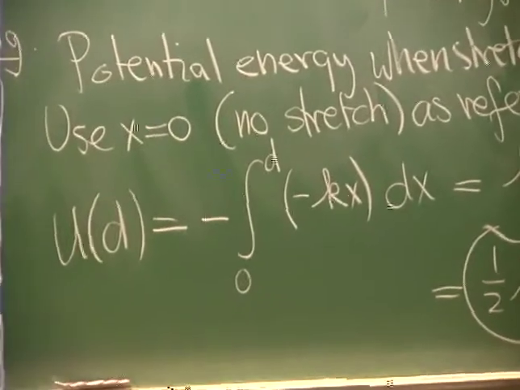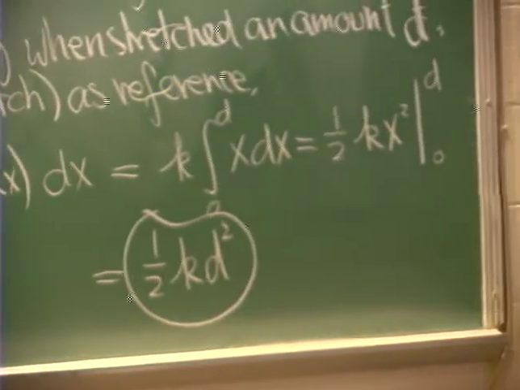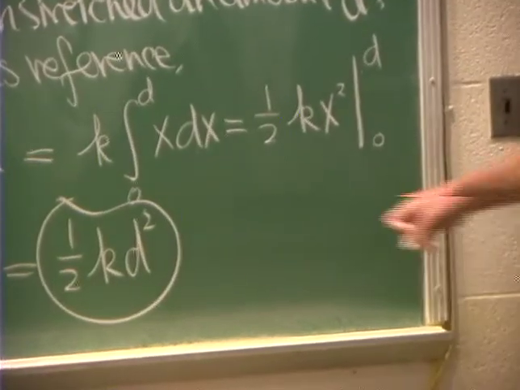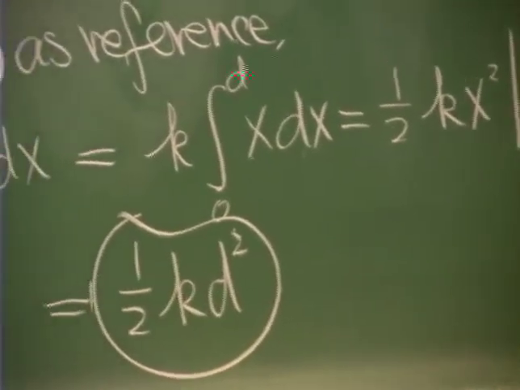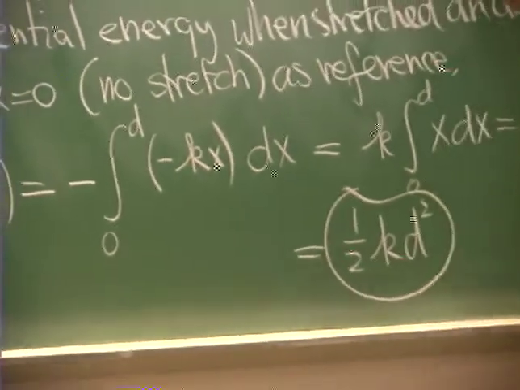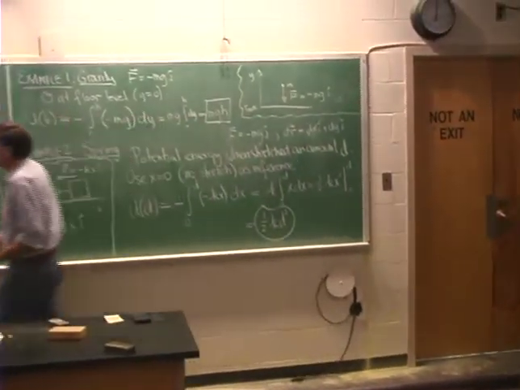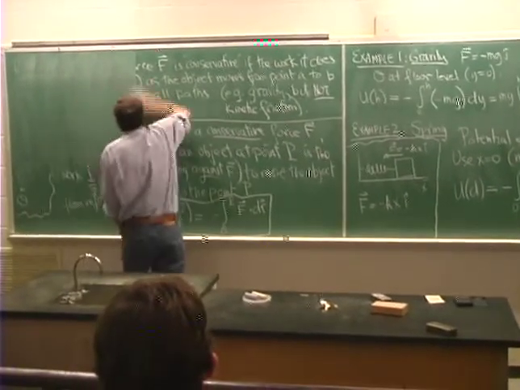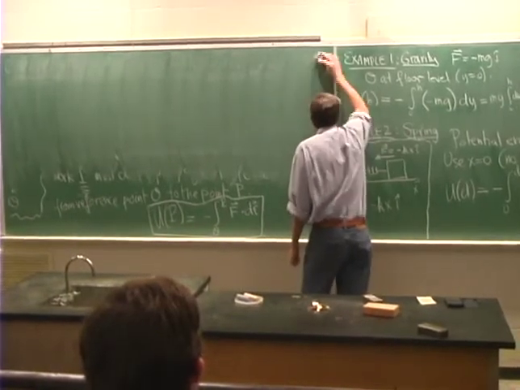We, again, encountered that case before. I just stated it before as what I was then calling the spring energy, one half k x squared when stretched out an amount x. So it's the same formula that we had before, but now we recognize that that formula, one half k x squared, actually is a particular kind of potential energy. That's potential energy associated with a spring. mgh, potential energy associated with gravity. And for any conservative force that you come up with, there is an associated potential energy.